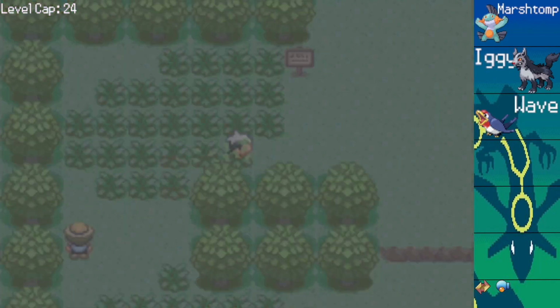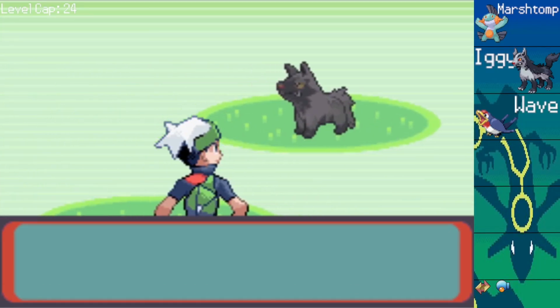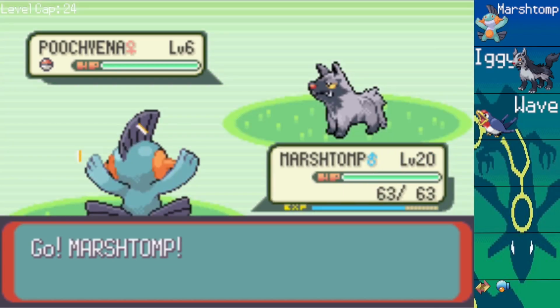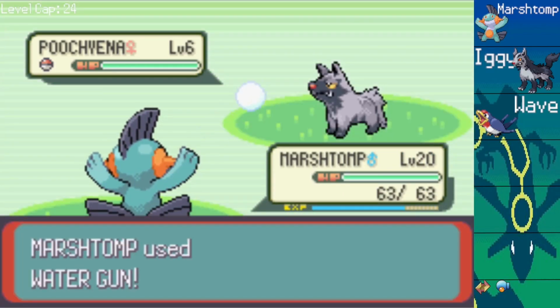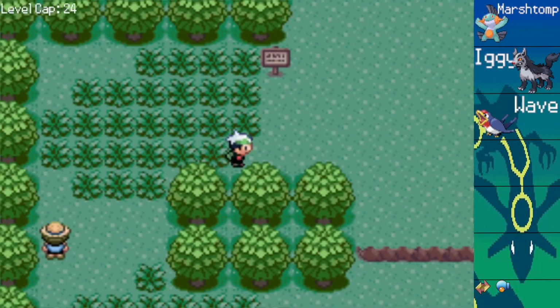So it is a little bit of a lengthy tour at this point in the game, but hopefully we don't get attacked by too many wild Pokemon. Please have the decency to be a shiny. No, you're just a Poochyena, okay? You know what, Marshtomp, this thing's gotten in my way. Just hit it with the Water Gun, please. Okay, thank you, Marshtomp. Thanks, Marshtomp, you did good.